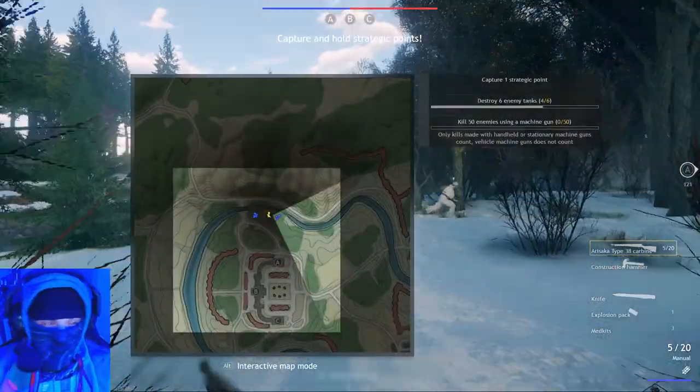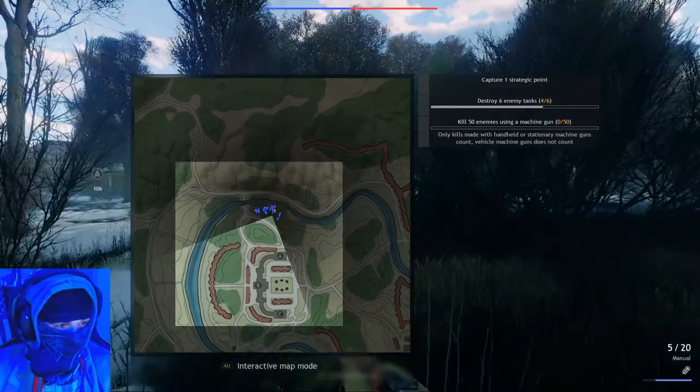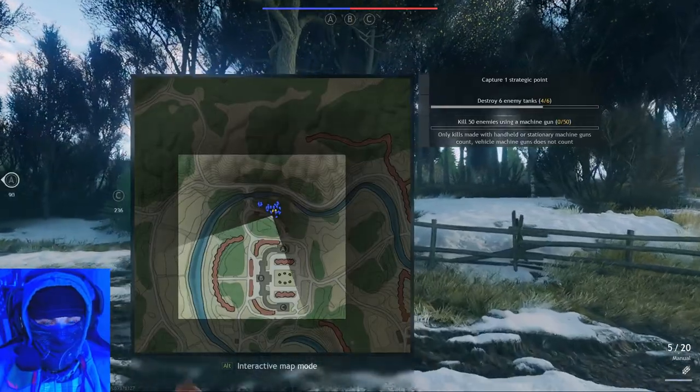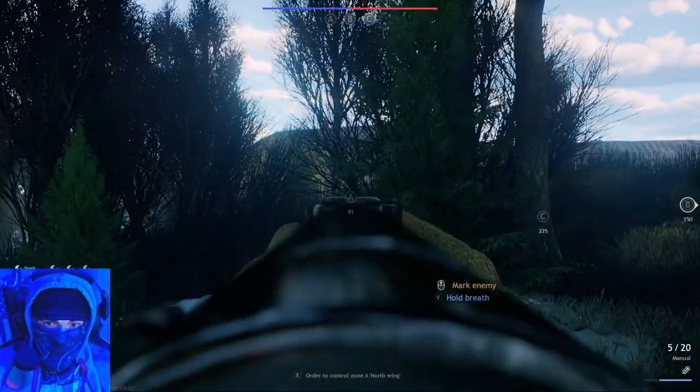As usual, we sprint immediately, of course, because we have to get into position to put down our FOB. I know exactly where I want to put it. Here we go.